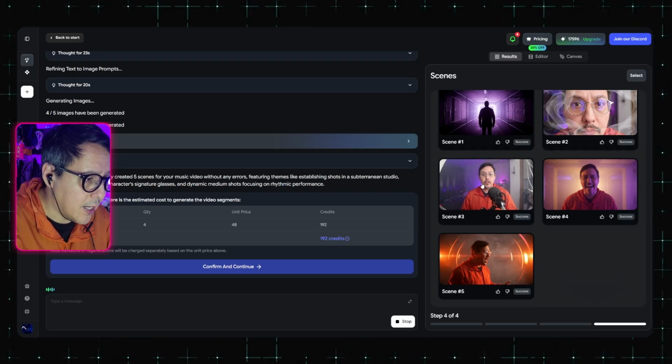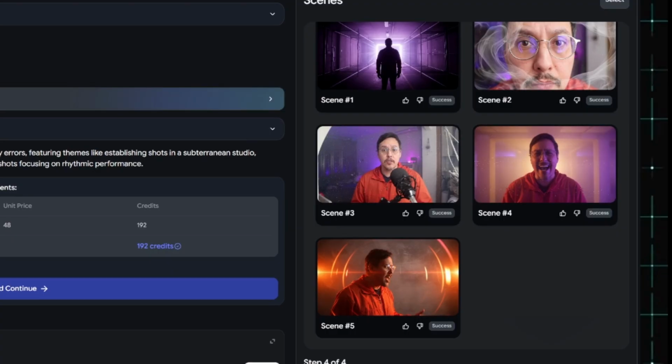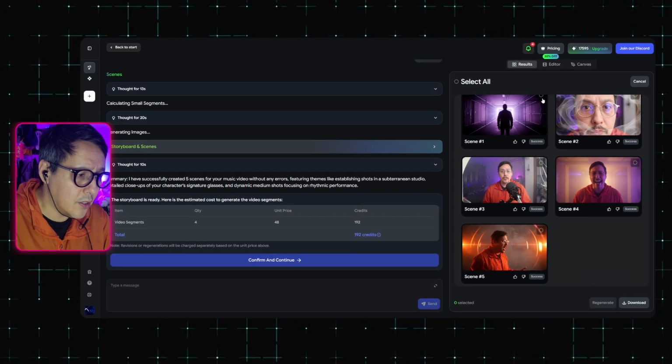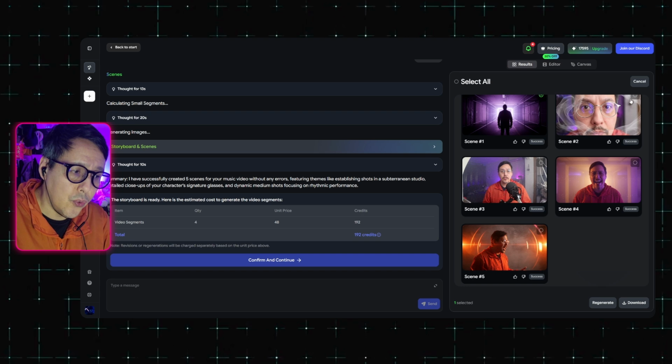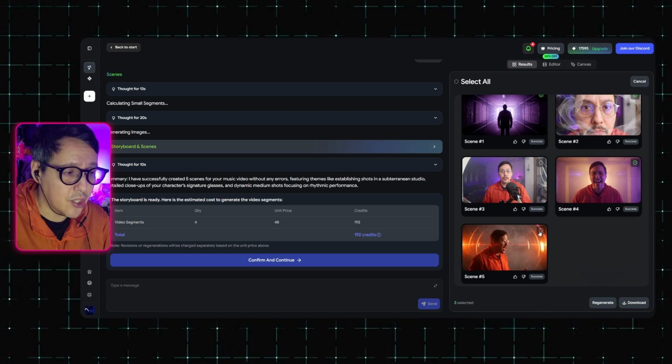As we can see, it keeps the character very consistent. So we just select the images and click on approve and generate. And now it's going to start making the videos for each of these images.